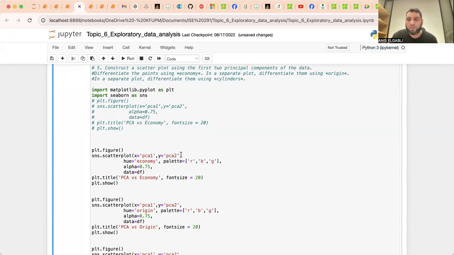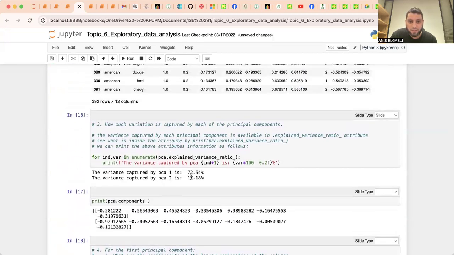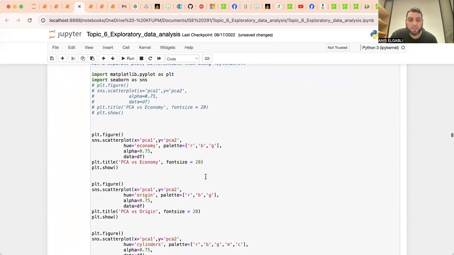But if you lose so much when you project into 2D, if the data actually has much higher dimensionality than 2D, then maybe the conclusions you build from looking at those visualizations will not be valid, because it's not really representative of the original data. But now let's just look at the first two PCAs. For example, in our case here, the first two PCAs cover almost 90% of the variance. Maybe looking at them is okay. You can get some information there.